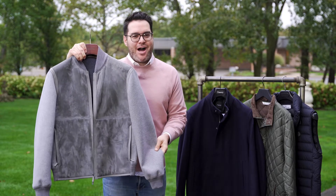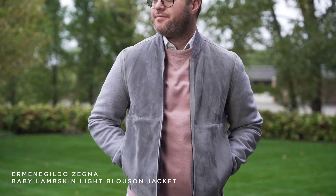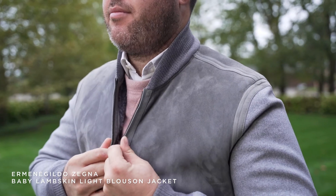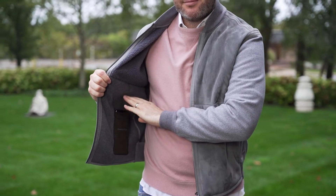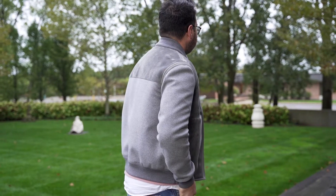For my second key fall outerwear piece, this is the Luxe Bomber from Xenia. The mix of materials is just phenomenal — it's cashmere, wool, and then we have a Nubuck suede, which is not water resistant, so this is for the nicer days. But for all you luxury lovers, this piece is so cool. I want it in my closet, but more importantly, I want it on my body, and so do you.